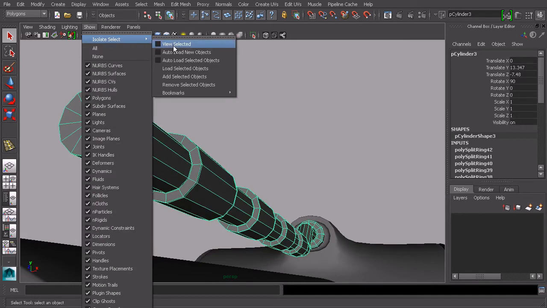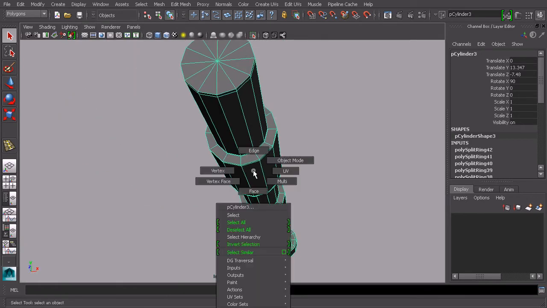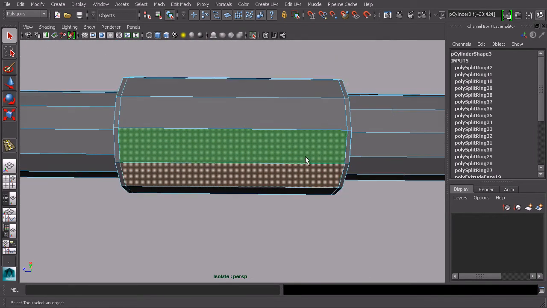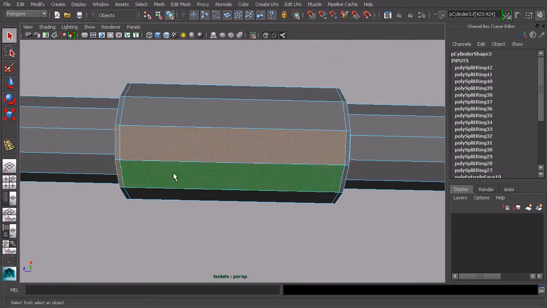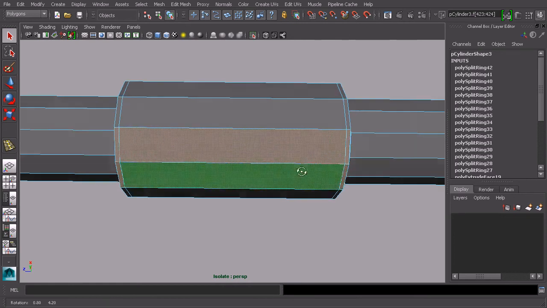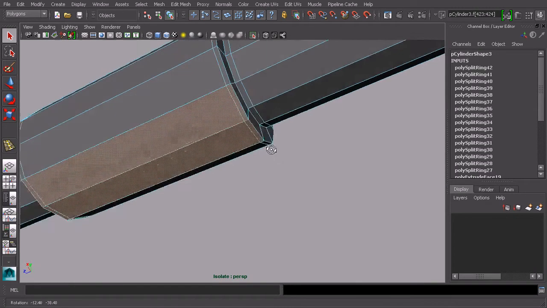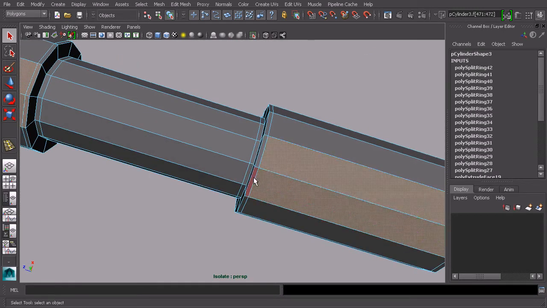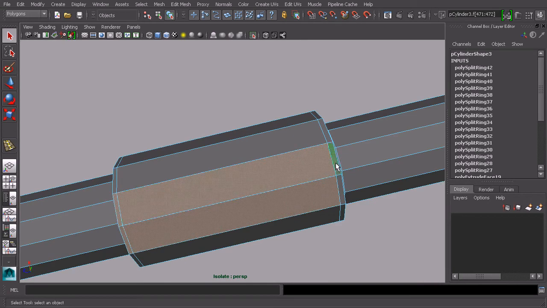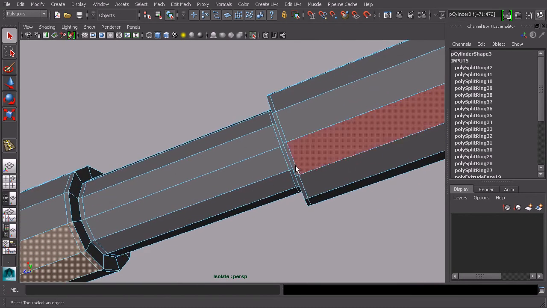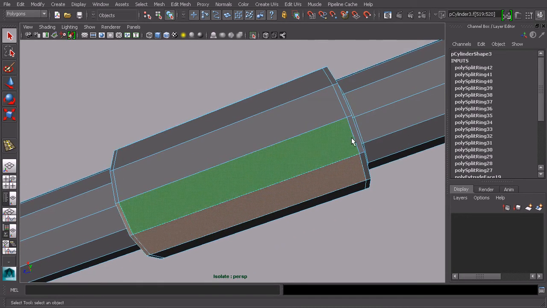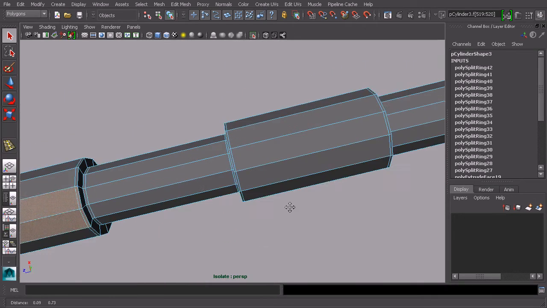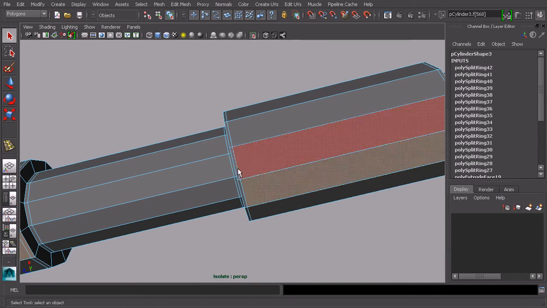So let me go ahead and isolate this so we can kind of see the bottom here. So we've got these two faces here. So let's make sure and select the ones on the outside. If we don't, the struts that we extrude down will be sort of rounded off, but here we can use the edge loops that we already built to keep the hardness of these struts. So we don't have to add two more if we want to kind of make it nice and straight.